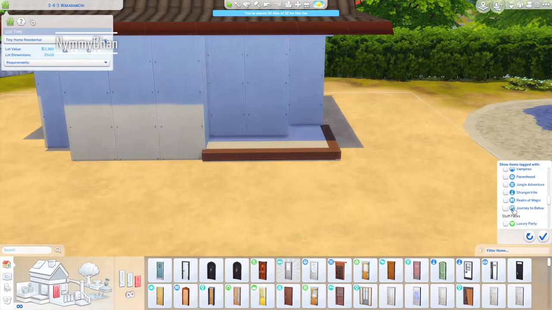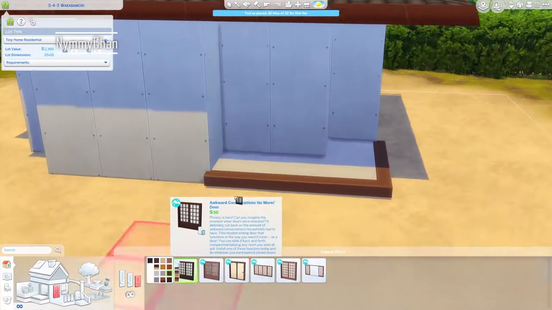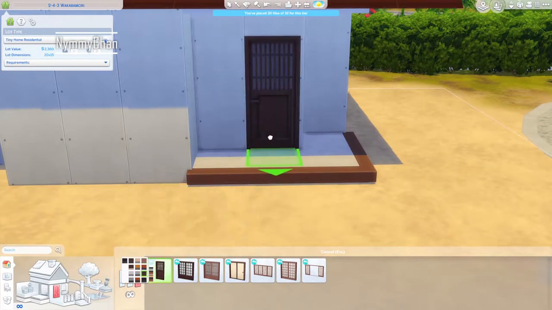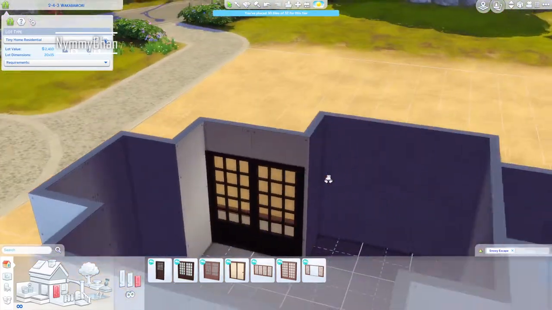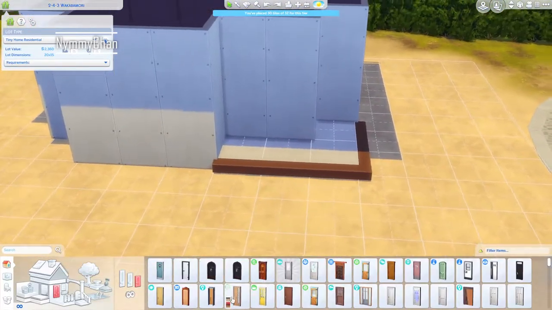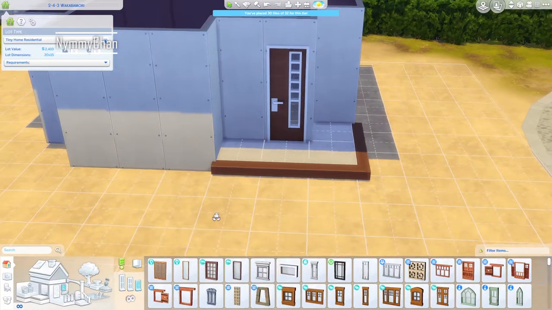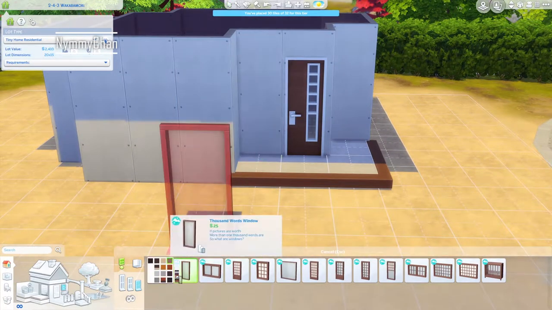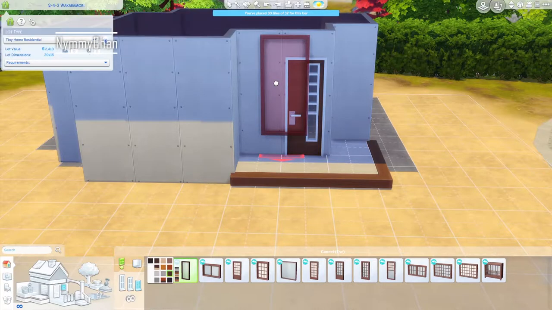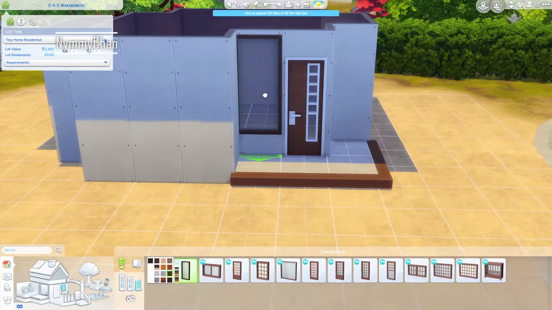You can see me finding a really good Japanese door for it from the Snowy Escape expansion pack. Turns out there aren't any that I liked for this home, so we end up using the tiny living door. You will need Tiny Living just to have this lot. Because if you don't have Tiny Living and you are downloading this lot, there are a lot of items missing.